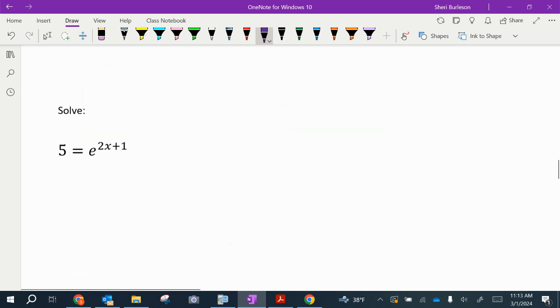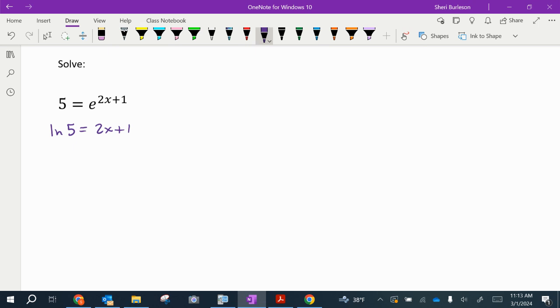We also need to review a little bit of solving exponential and logarithmic equations. So to solve an exponential, e to the x, the way we did it in pre-calc, you can either take the natural log of both sides and then the natural log and the e to the undo each other, or you can do the conversion from exponential to logarithmic. So this means ln of 5 is going to equal 2x plus 1.